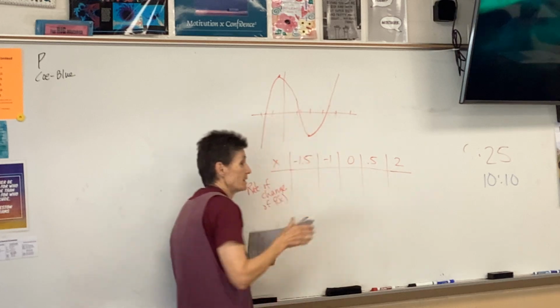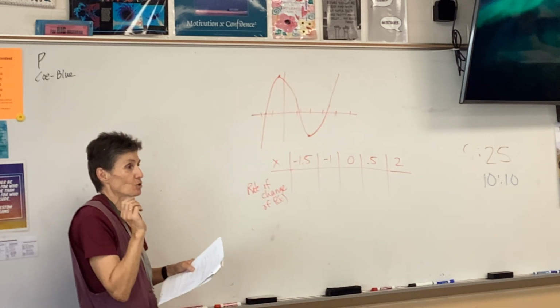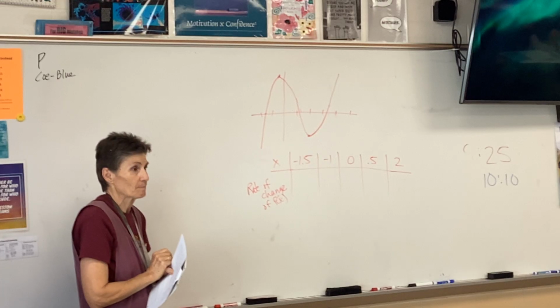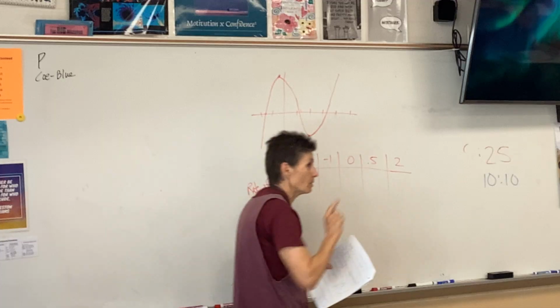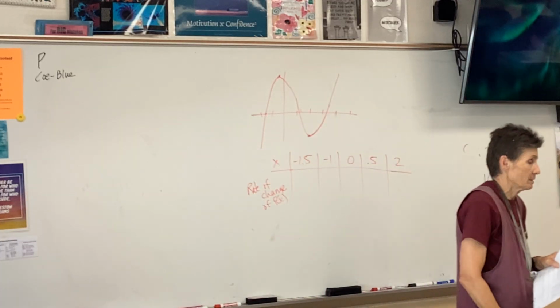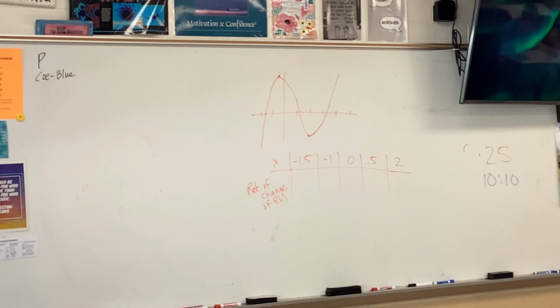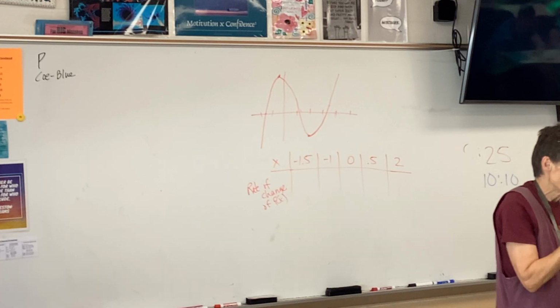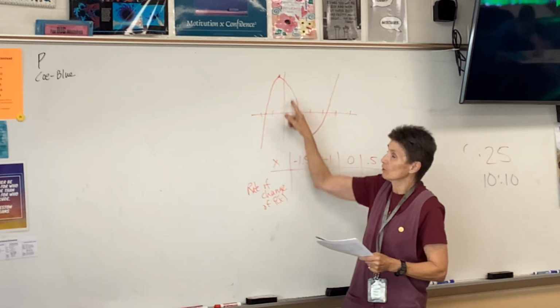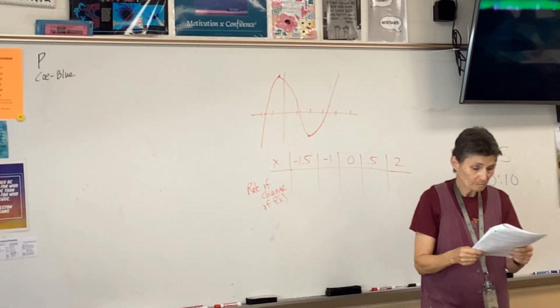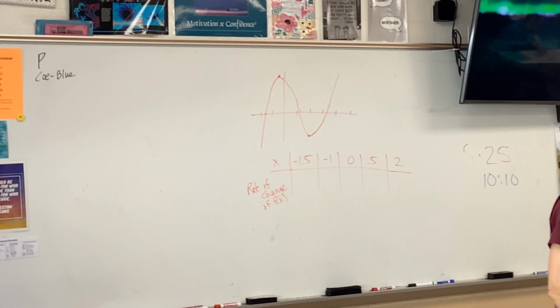Is the rate of change of f increasing or decreasing at -1? So at -1 is the rate of change increasing or decreasing? Decreasing. How do I know? It's concave down. Remember, concavity tells you about the rate of change, how it is changing. So the answer to 2 is the rate of change is decreasing because at that point the curve is concave down.